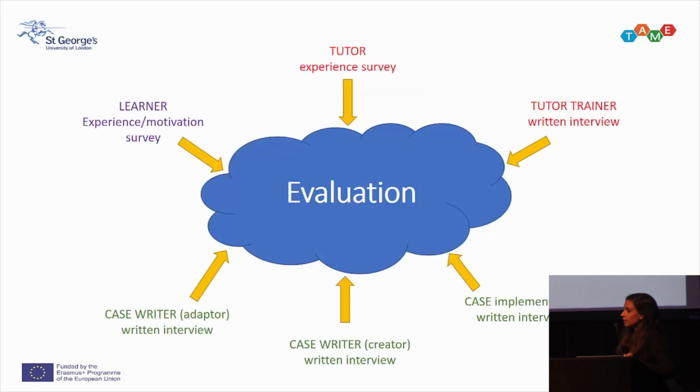Just to highlight some of the evaluation that we did, we had 3 main groups that we wanted to evaluate from. We had the learners, so we had the experience and motivation surveys. We had the tutors, the experience survey, and the tutor-trainer written interview. This was the train-the-trainer approach that we used here. We then had the case writers, those who adapted the cases and those who actually created new cases as well. And then finally, the case implementation.